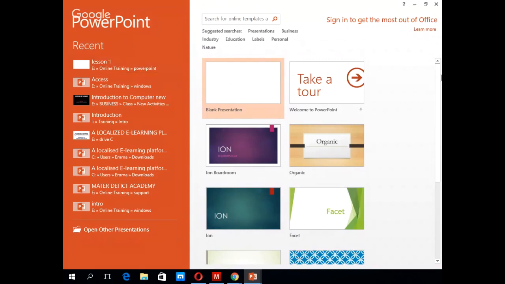When you open PowerPoint for the first time, in Office 2013 and 2016, mostly you see the recent files I've opened with PowerPoint, and this is the place I was talking to you about. If you go to the New tab, you can go straight to a blank presentation.